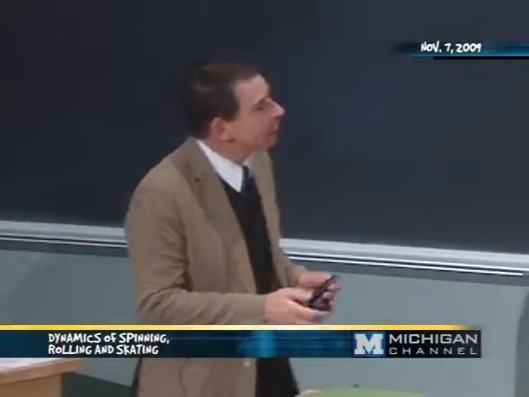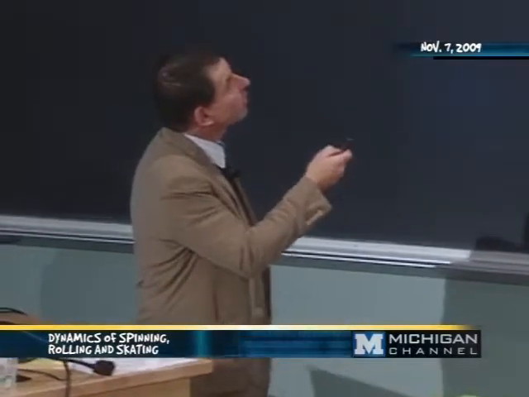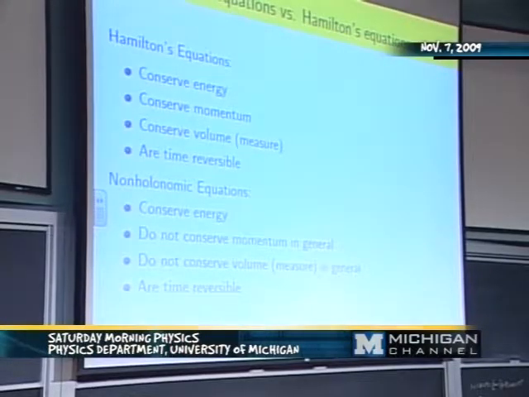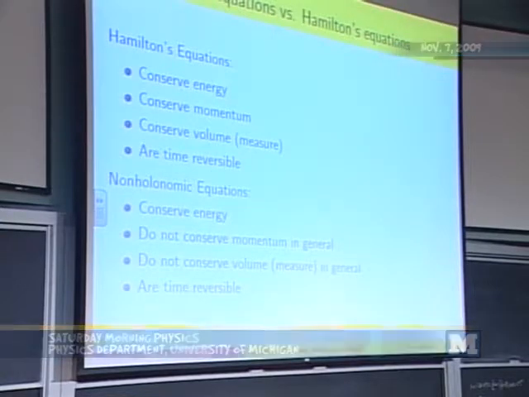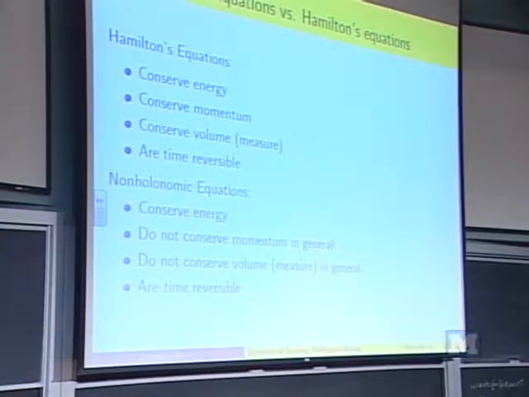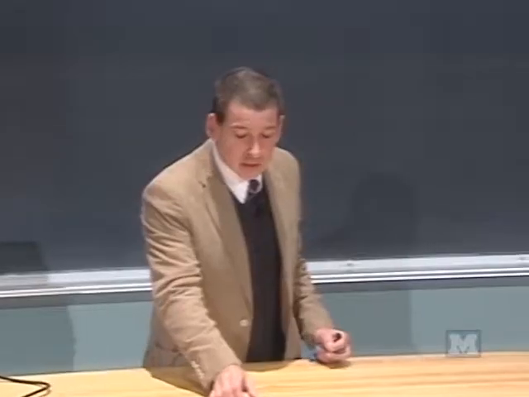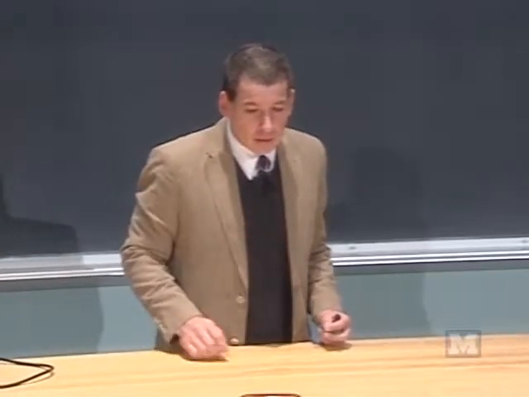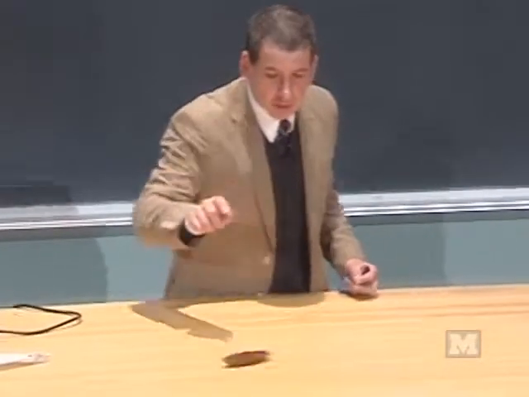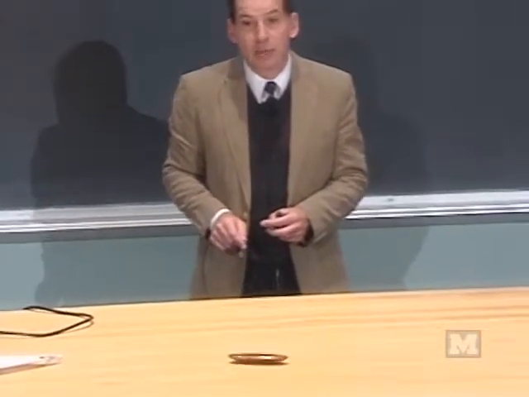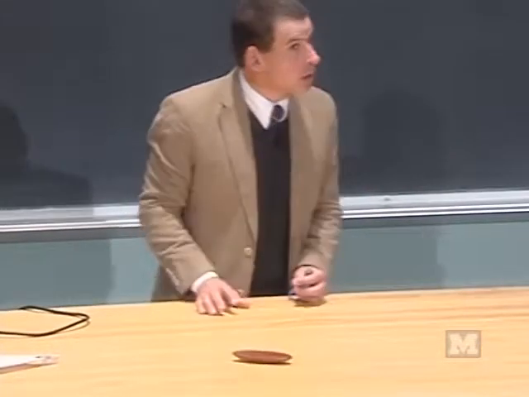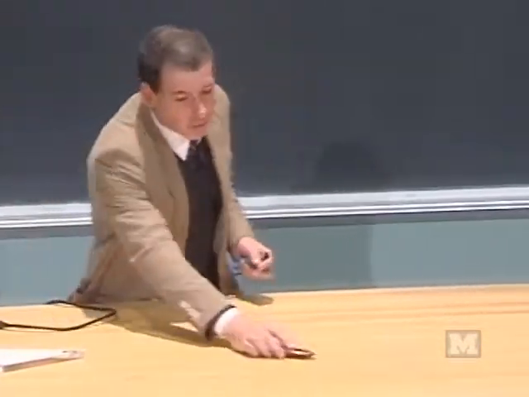So this gives rise to this interesting difference. This is what I showed you earlier for Hamilton's equations. For non-holonomic equations, some different things happen. In the first place, energy is still conserved. That's one of the interesting things. But momentum is not necessarily conserved, okay? If we go back to my Rattleback top, this is actually a wonderful example of what happens for these systems. Just to go back to the demonstrations I gave you earlier, remember we looked at conservation of momentum. If I take this one, clearly it does not conserve momentum, right? I spin it around in one direction, it oscillates and moves back in the other direction, so momentum is not conserved. And this is precisely because of this curvature on the right-hand side.